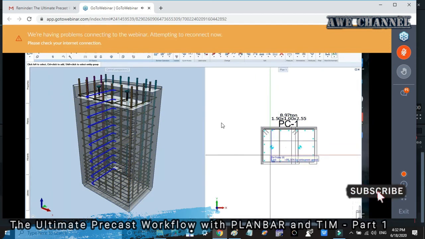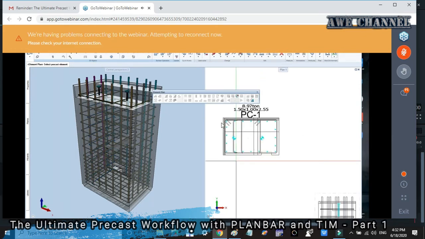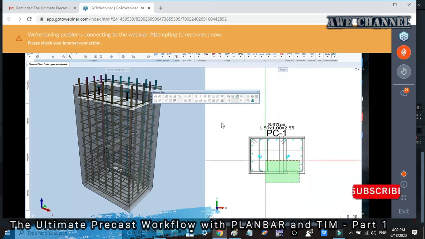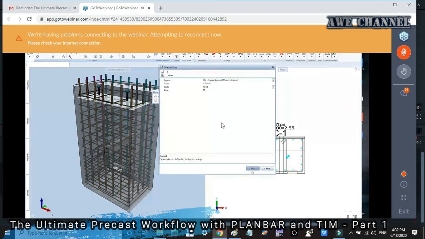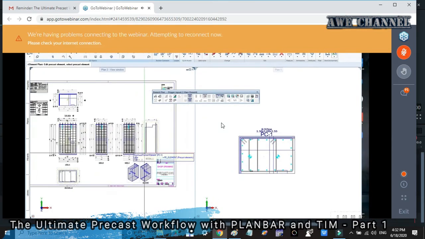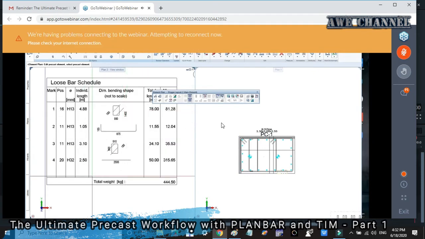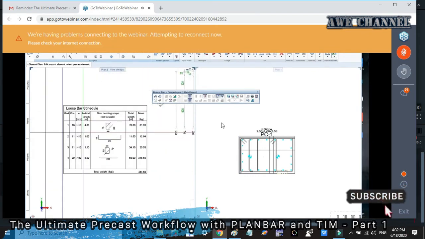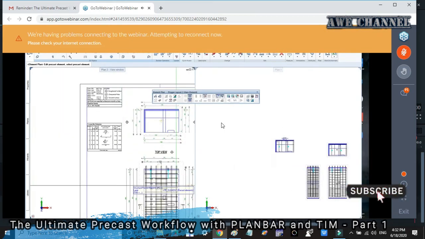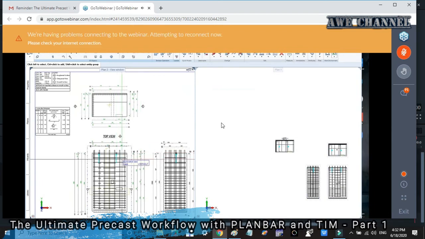So basically, this is the workflow that you're going to do when you use the structural precast elements. After this, let's say you have complied with all the standards for the design of the column, you can now generate the shop drawing for this. So I have a shop drawing generated from this column with the corresponding bar shapes, as you can see from here. And as I can show you, you can modify the bars.